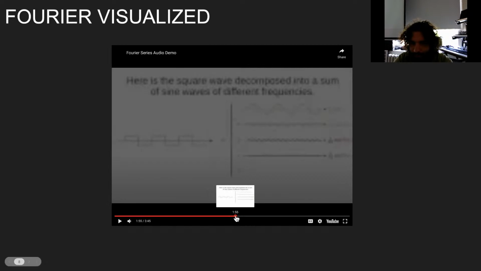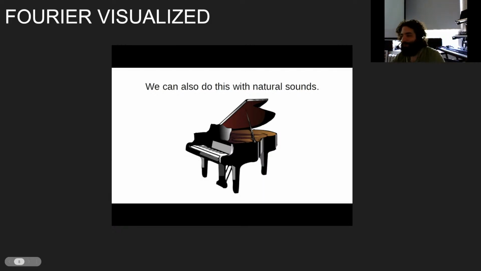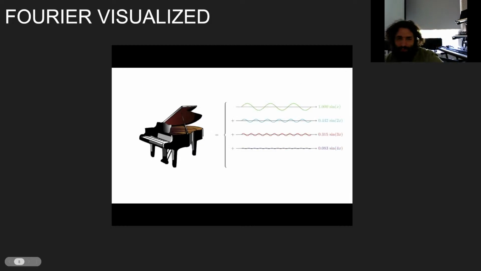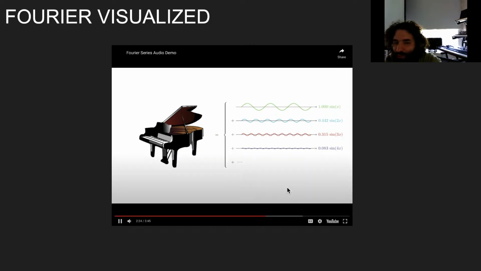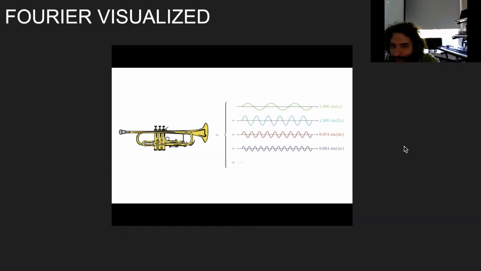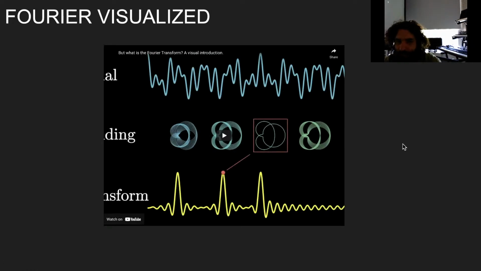I don't know if you remember this. In this video, we also demonstrated the case of a piano sound. And then we decomposed, well, not we, the author of this video, thankfully, decomposed those into sine waves, right? So the point is that, let's hear it. He's cheating there, he's super cheating there, but yeah. With the trumpet, it's more clear actually. How it becomes a trumpet. There it is. It's already a trumpet.